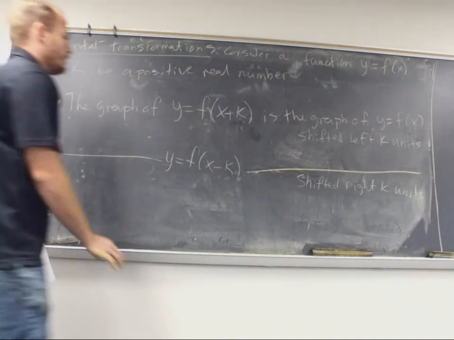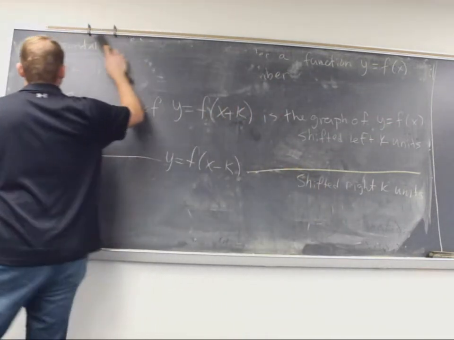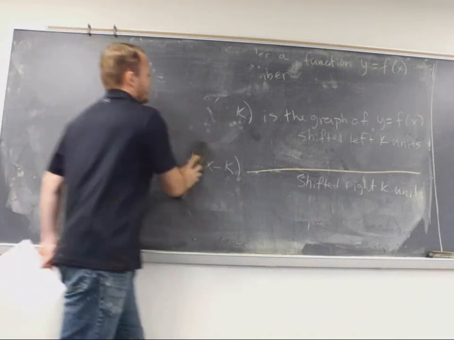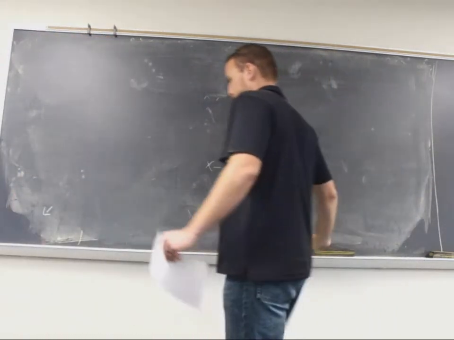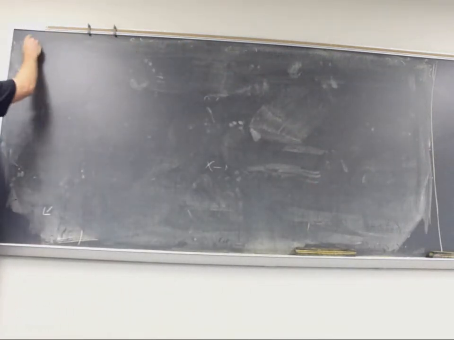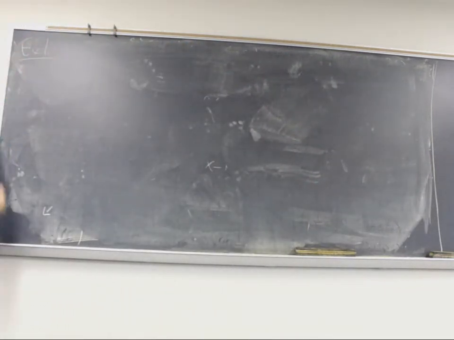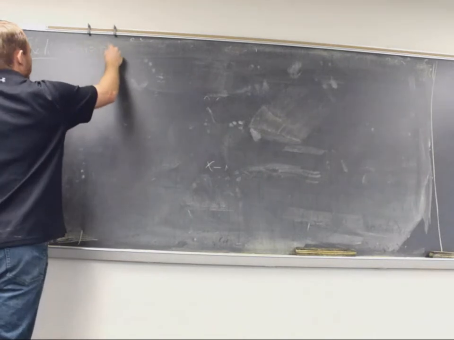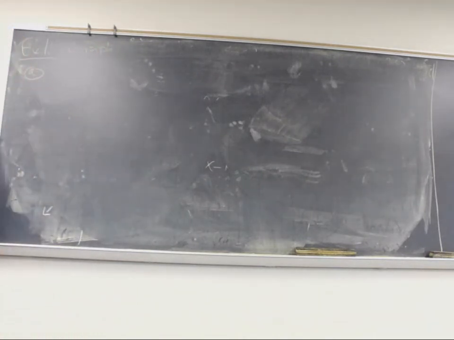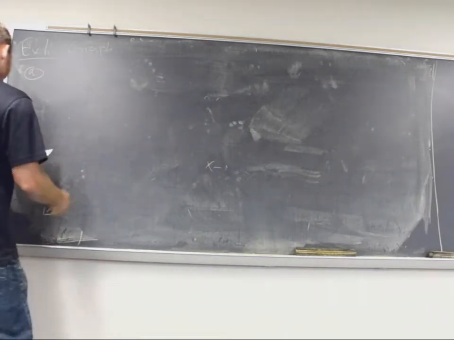All right, let's look at some examples. Pause the video if I'm too fast there for you. All right, example 1. Let's just say graph, just to be shorthand here. Graph the following. I want you to write the parent function, write the shift that's happening, graph the parent function, and then graph the shifting. It's all just good practice and will help you remember these things.